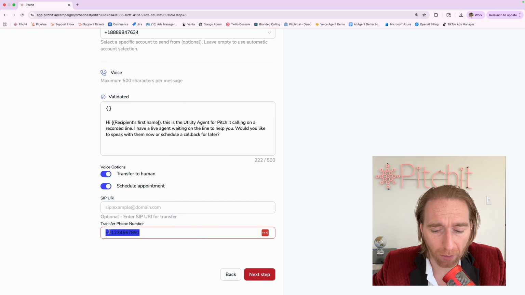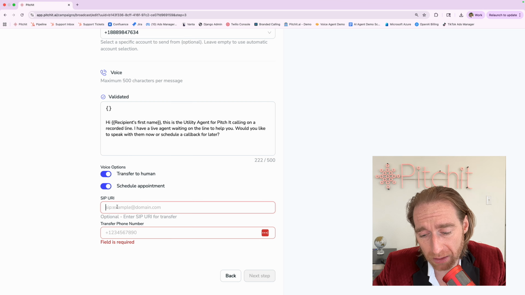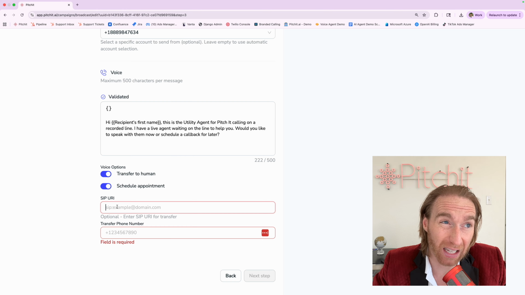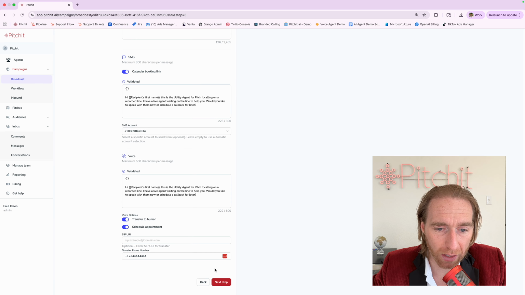But let's say you don't want to do a PSTN transfer. Maybe you're like a call center and you have a VoIP system like SignalWire or Twilio or Five9 or Dialpad or Genesis or something, right? Your call center probably offers SIP refer and SIP transfer, and it's basically a URL that you're transferring the call to, not a PSTN. And so you can put your SIP code URL here, and that's totally optional, right? We do make both options available. I am just going to put in a phone number here just to move on.